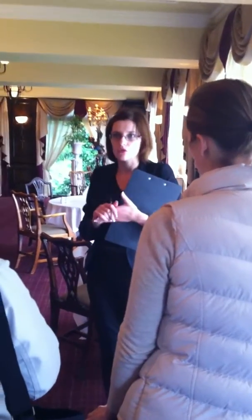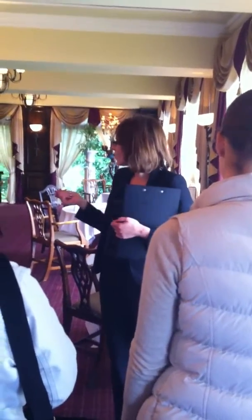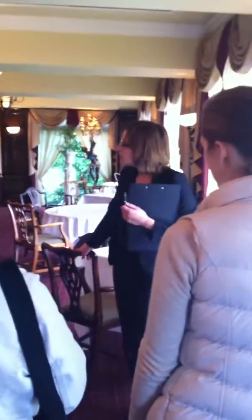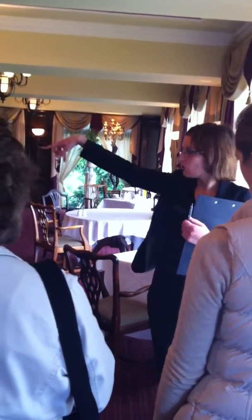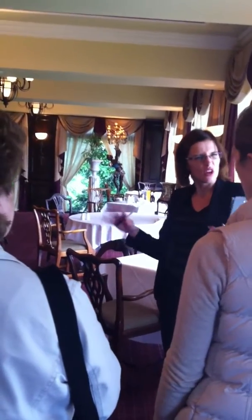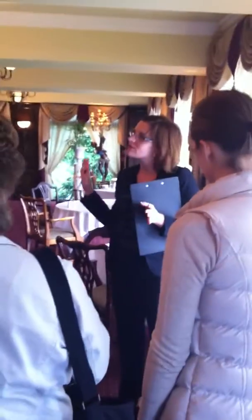Or let's say, if any of you is on hand, you could open up and say, can we have a look at some samples or anything like that. When it comes to linen, you can choose between white or ivory. And we can also arrange chair covers. For 60 people, we have enough of the antique chairs. If it is more than 60, we have about 80 of these chairs. If it is more than 80 people, we need to use our conference chairs. In that case, most people tend to use chair covers so they all look the same. But 60 people is totally fine because they match the ambience of the restaurant. It's just dependent on what the bride wants, really. Sometimes we say we want chair covers.